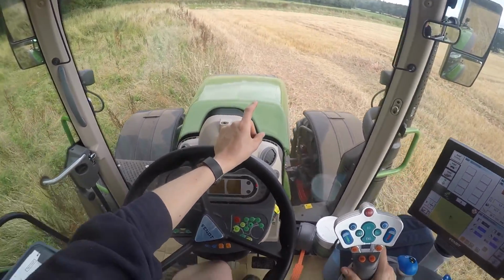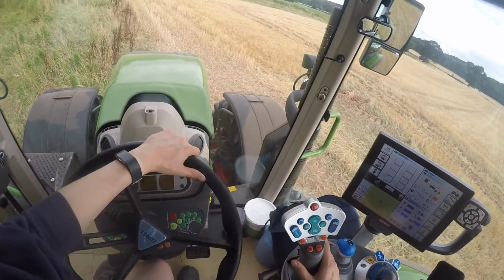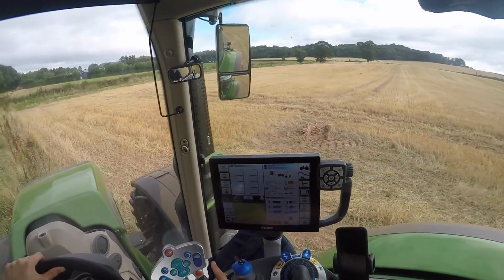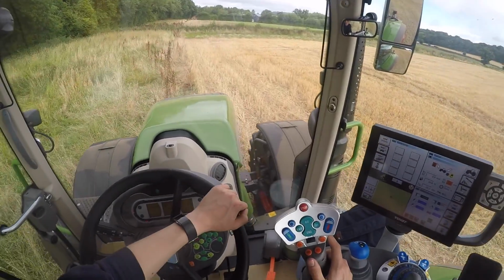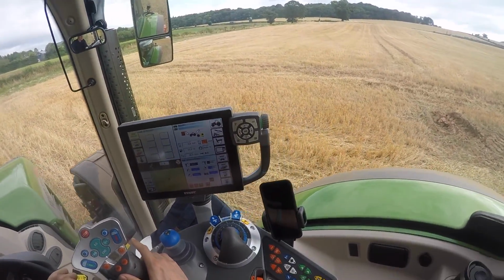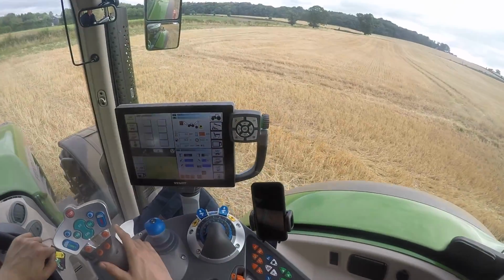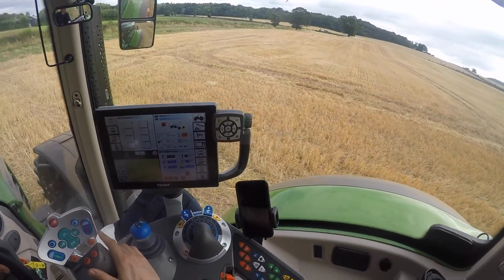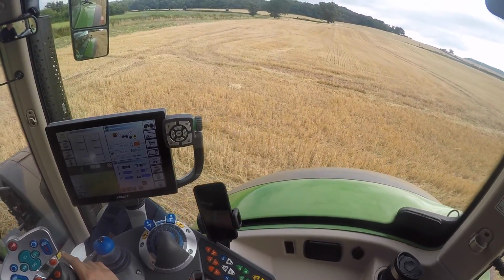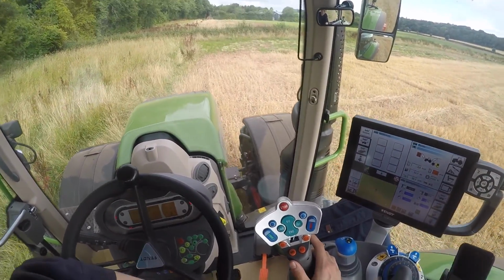There's a deer. What's that? I need to get better with my wildlife, and I'd say that's not a muntjac, but I could be wrong. Roe deer? Possibly. And a John Deere, well, looks like a 6930 up there with a huge load of rape on the back, bulging out the top.